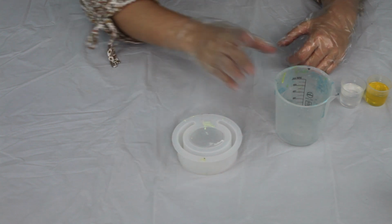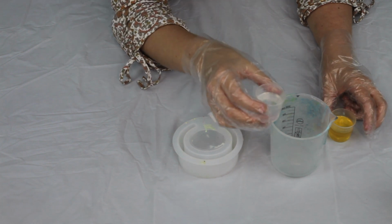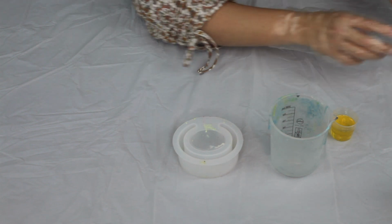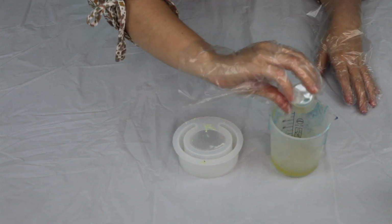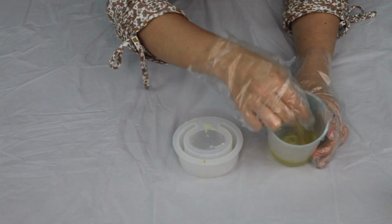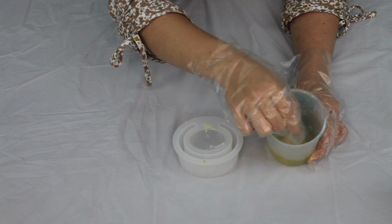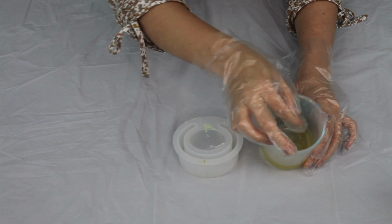So what I'm going to do is pour both parts in. As soon as I pour my parts in, that's when my resin activates. So I need to move it and be quick. And it doesn't matter whether A goes in first or B goes in first, as long as you put equal parts in of both. And then I'm going to give that a mix. I always mix away from my face because I don't want it to splash up. This takes about 30 seconds before it starts to heat up and sets and thermal reacts. So it doesn't take much with mixing.